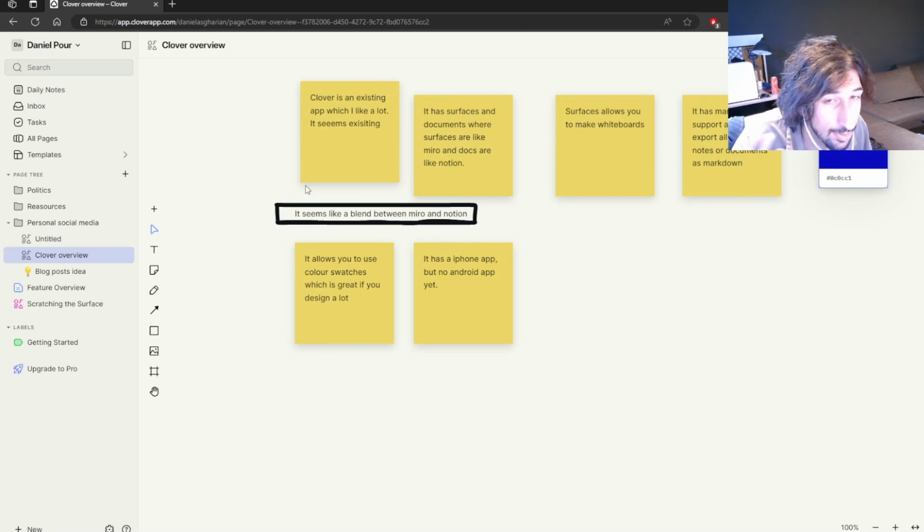So Clover and Walling are two of the more visual note-taking apps out there, and it is really good for people who work in design, whether that's clothing design, graphical design, or even designing houses and architecture. This might be a great choice, as well as Walling. For people who don't like the visual aspect, I would probably recommend something like AnyType or Craft. But these are a few apps that are similar to Notion and great alternatives if you're looking for one.